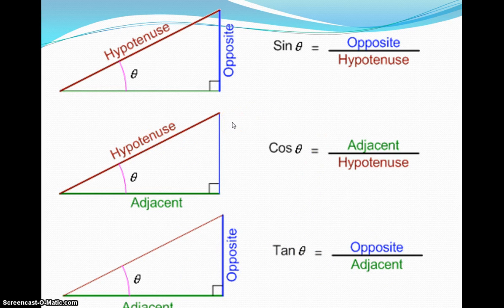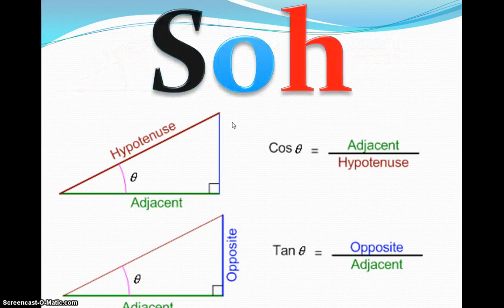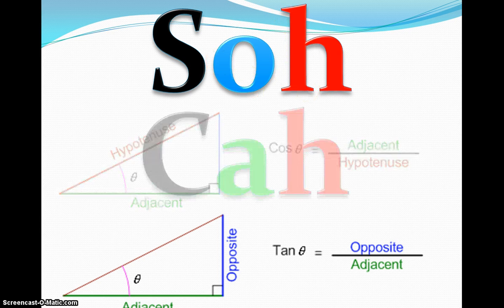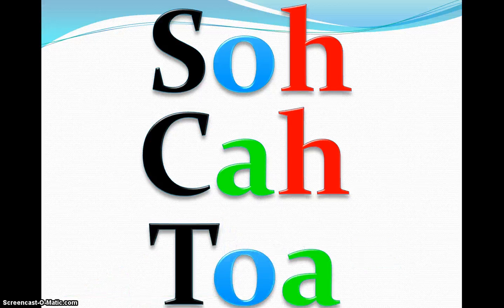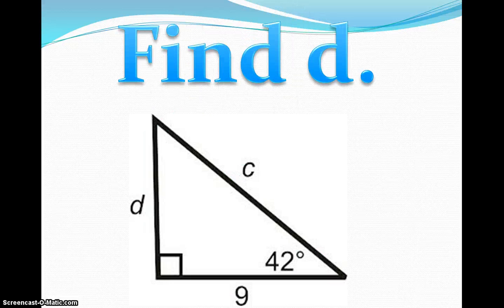And we had that little extra saying in there. Sine was SOH, because sine is equal to opposite over hypotenuse. Cosine is equal to adjacent over hypotenuse became CAH, and tangent is equal to opposite divided by adjacent, which was TOA. So we had SOHCAHTOA, which is kind of a neat little phrase, and so this should hopefully help you if you ever experience trigonometry problems here a little bit later. But we're going to start off with just a couple problems here.